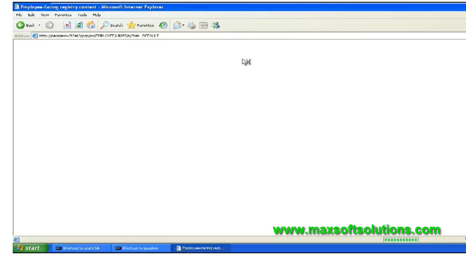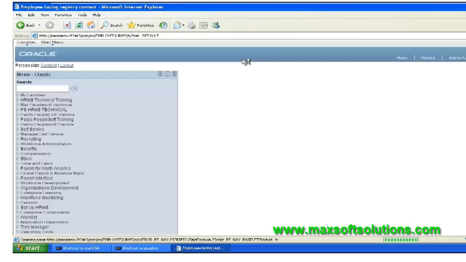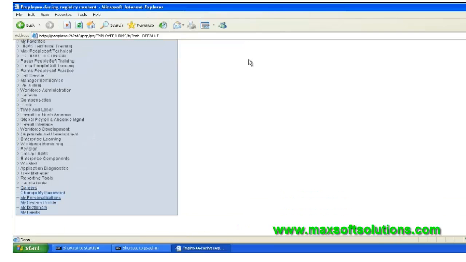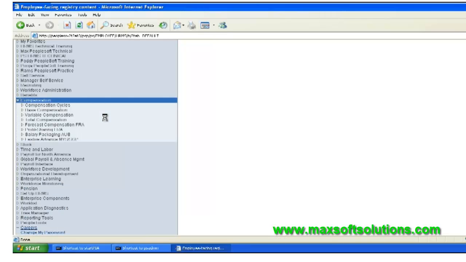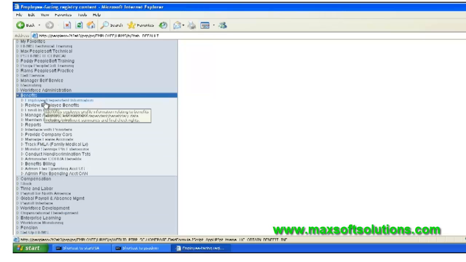Like which module you worked so far for your client. Which module you implemented. You said, I implemented a compensation module. Then they will ask some questions in the compensation module also. What type of work you did in the compensation module? What are all the navigations available? Otherwise benefits. What type of navigations you touched in your customization?